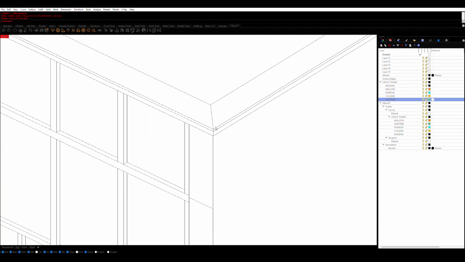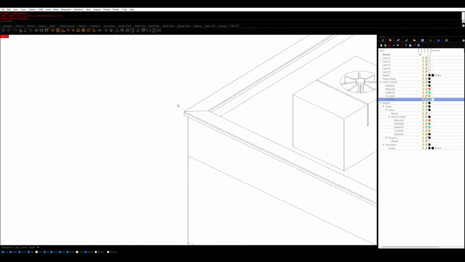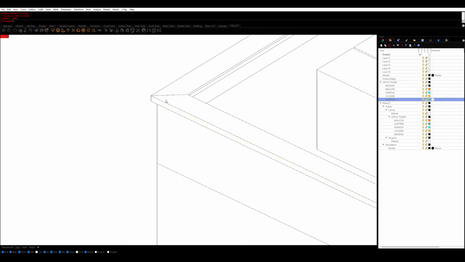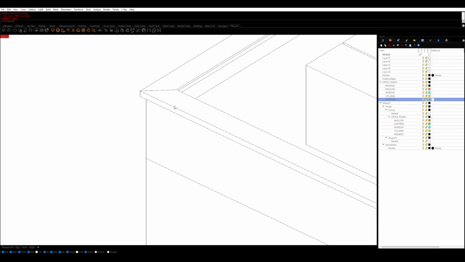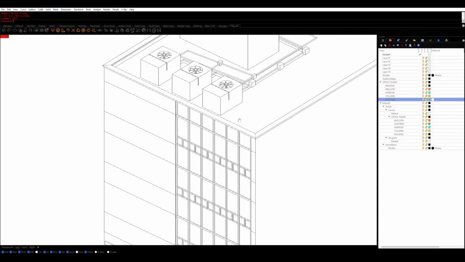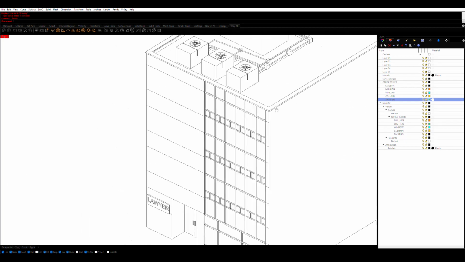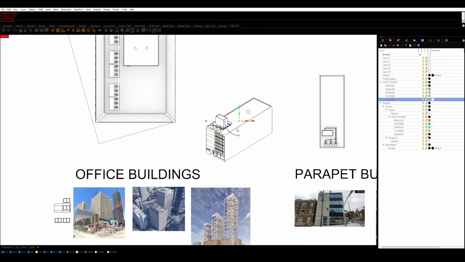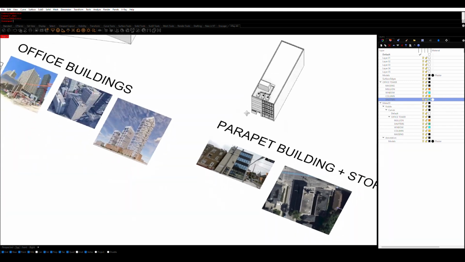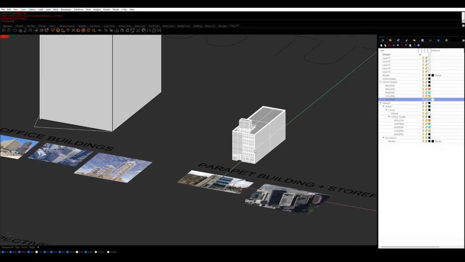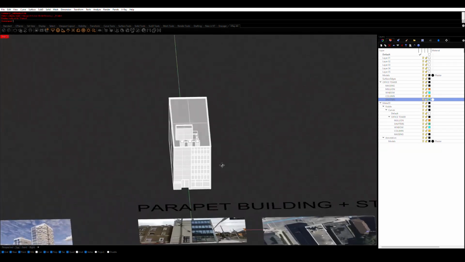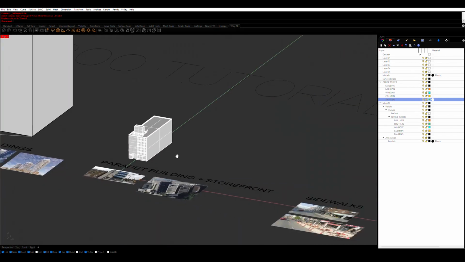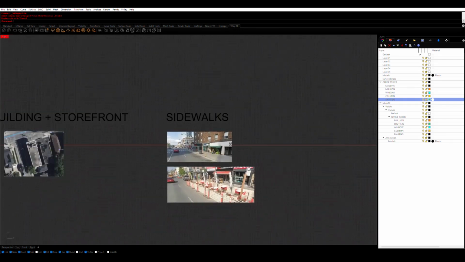And you can even see that this datum for the lip on the parapet could probably do without this line. And you see it looks a lot better. So really it's about controlling a lot of density with these buildings. All right, and that's that for the parapet building.